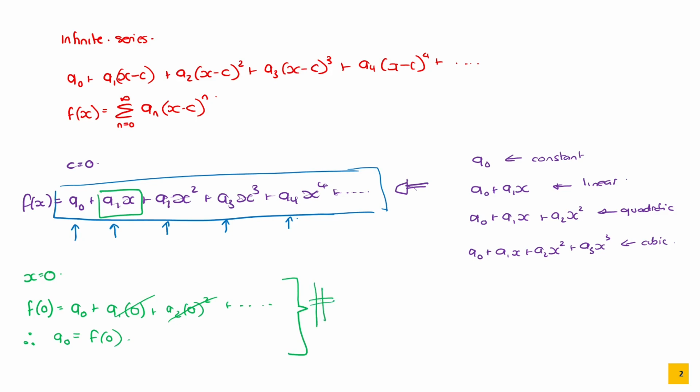Hopefully you're like, wait, what if we take the first derivative? Because if we take the first derivative, that x disappears. So we have a case of, okay, the first derivative of that function is equal to a1 plus a2x plus a3x squared plus a4x cubed, etc. And now we can take the first derivative at 0, and then we have a1 plus a2 times 0, and all the rest is 0, so we don't have to stress about it. So now we have that a1 is equal to the first derivative at 0.